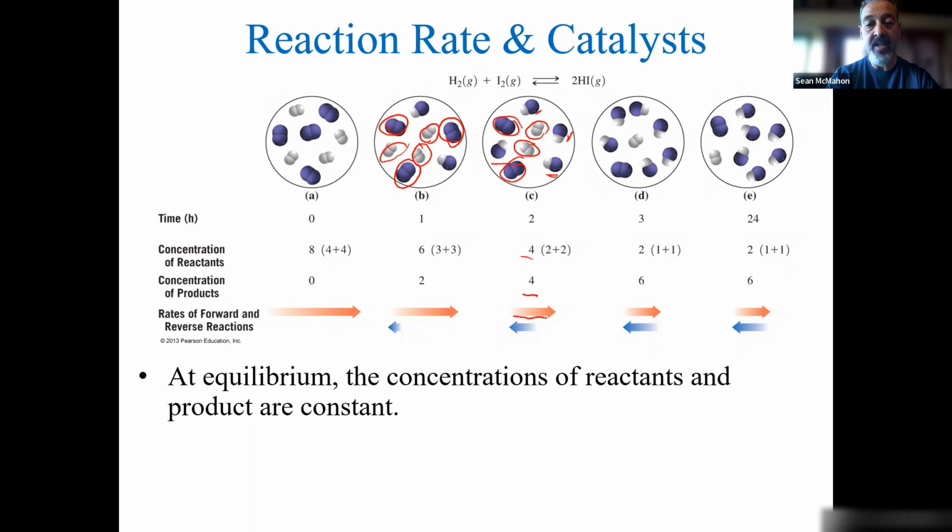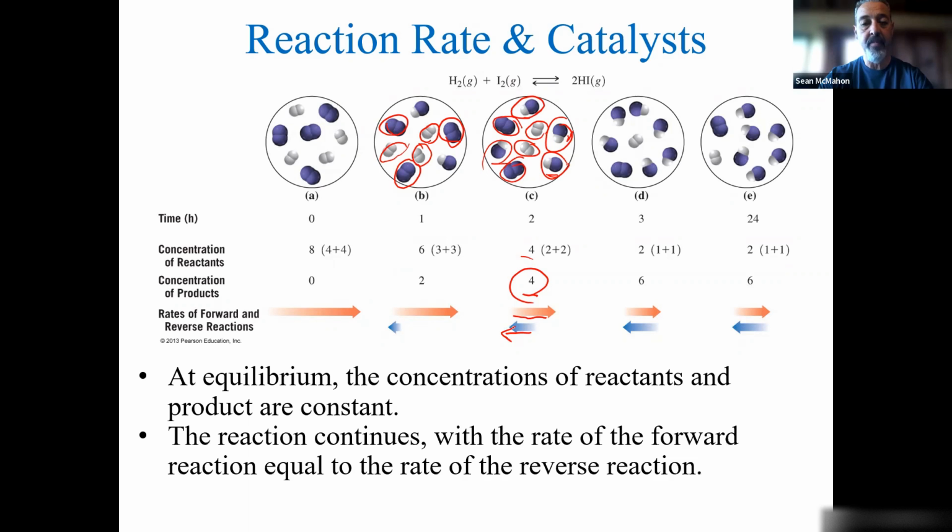And we see that the reaction rate in the forward direction is beginning to slow. Why? There's fewer collisions of the reactants. Why? Now I have products that are actually in the way. So here are 4 of my products, and they're going to begin to collide with each other as well. And as they increase their collisions, the reverse rate goes up. The reaction is going to continue, and it's going to establish what's referred to as an equilibrium.